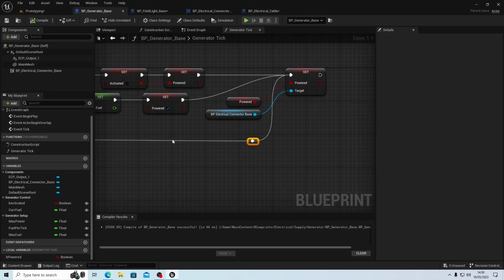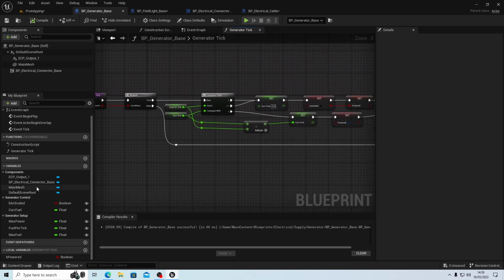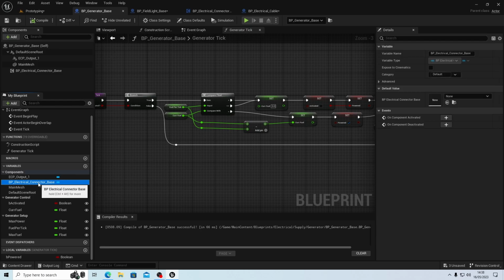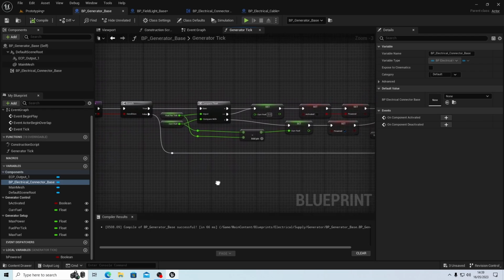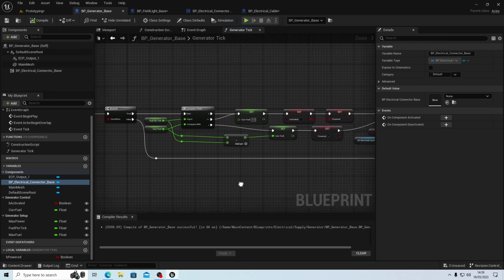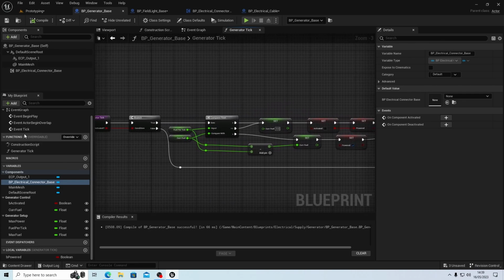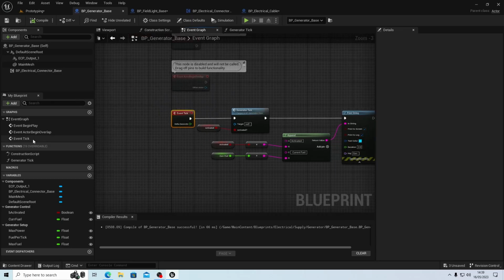It's going to break now, because I don't want the same component. I actually want the connector base. Did I put that on the vent tick? Yes, I did. Generator tick. Yeah, I need this.